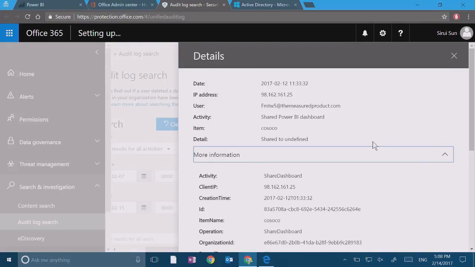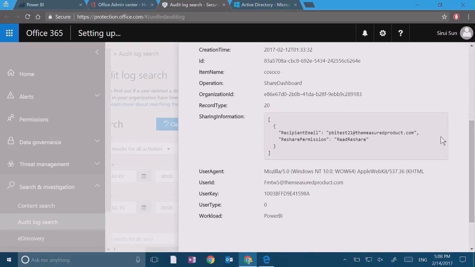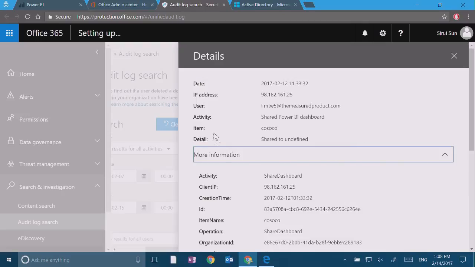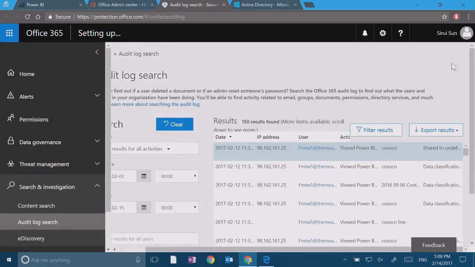The dashboard's name was Kosuko, I guess, and you have a bunch of additional information like when that dashboard was created, the IP address of the user, some additional metadata about the sharing action, etc. As you can see, it's a very powerful, very fine-grained detail about how your tenant is being used. You can export these results, right?